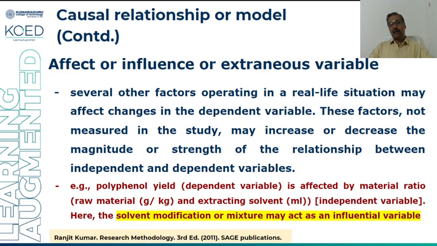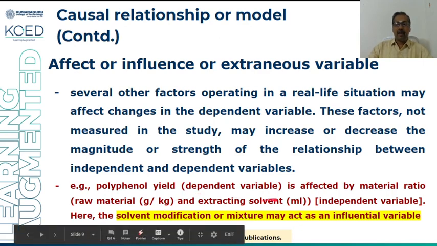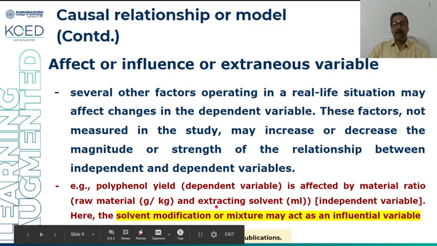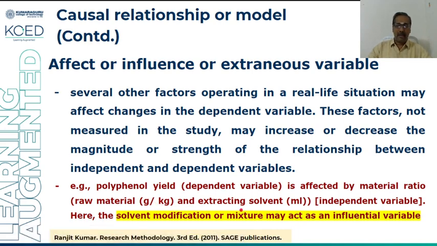Extracting solvent you can measure in volume. It could be in ml or liter. If you are going to select kilogram raw material, then you have to dissolve in a liter. If you are going to measure the raw material in milligram or gram, then you can restrict the volume of extracting solvent in ml. Say 1 gram per 100 ml or 0.5 gram per 10 ml, say 5 kilogram in 2 liter. It all depends upon the type of the experimental condition.